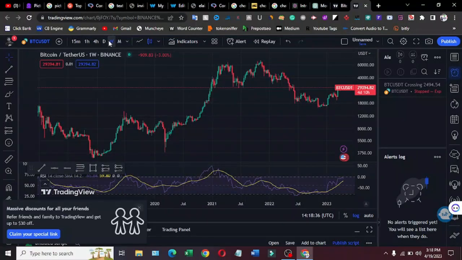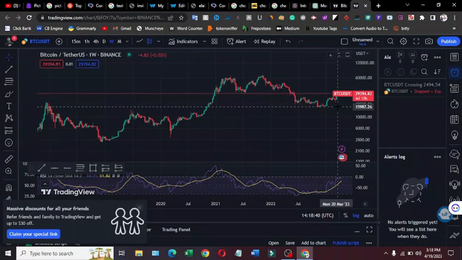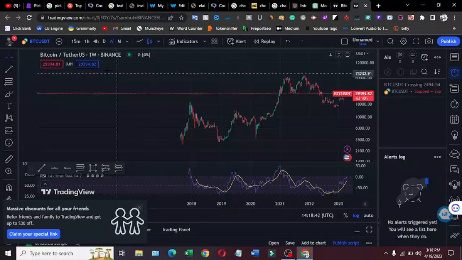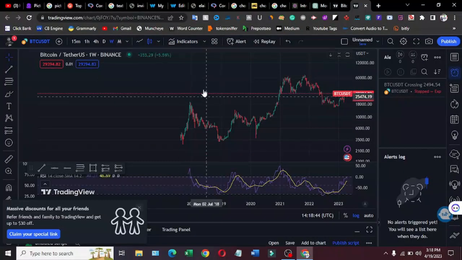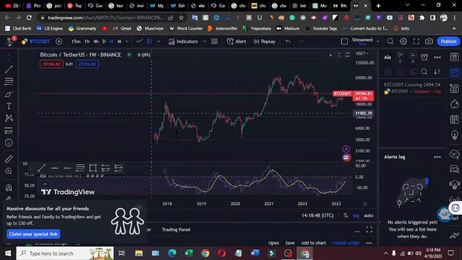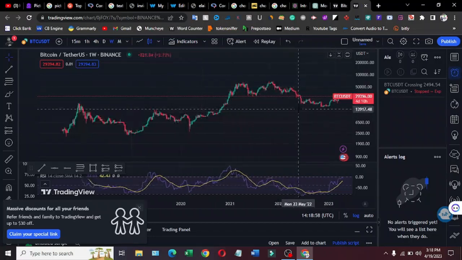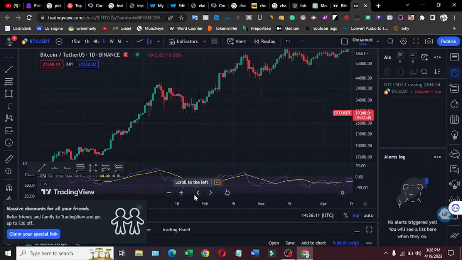Now this is the Bitcoin chart, and I told you guys that if you want to see the Bitcoin chart properly, you need to look from a higher time frame. Now this is the weekly time frame. You can see how you can look at the chart clearly. It started from here, moved up, came to this low, moved up from this low, like this. Very clear chart. In this first explanation, I'm going to show you guys how you draw an uptrend.